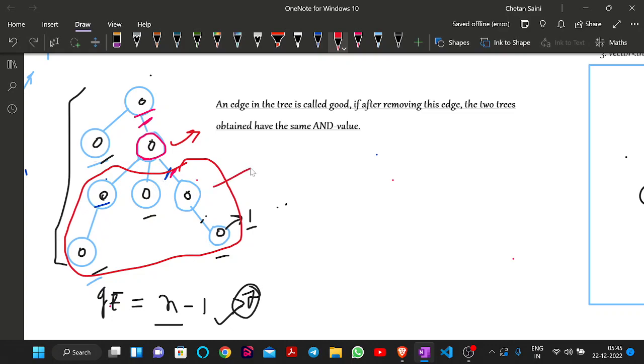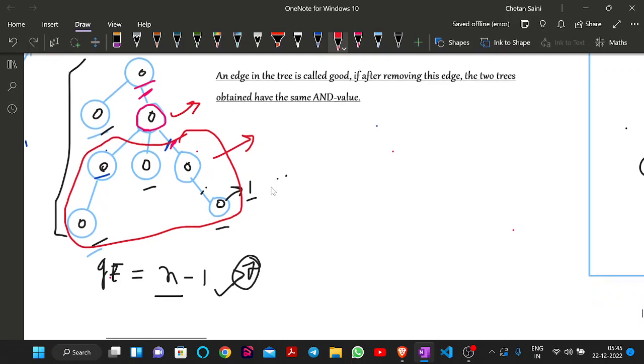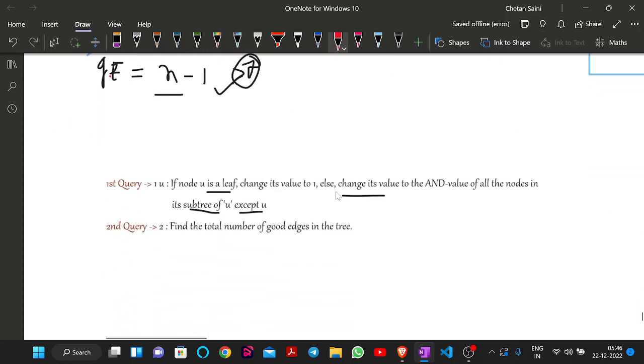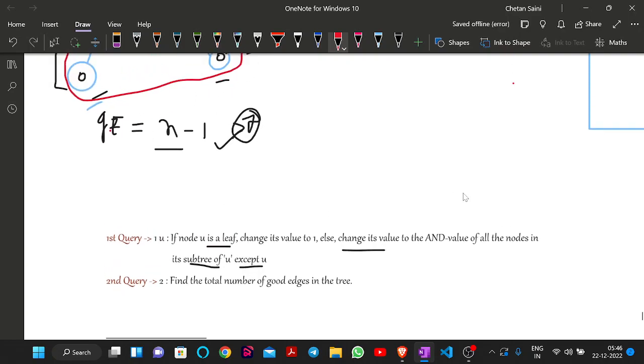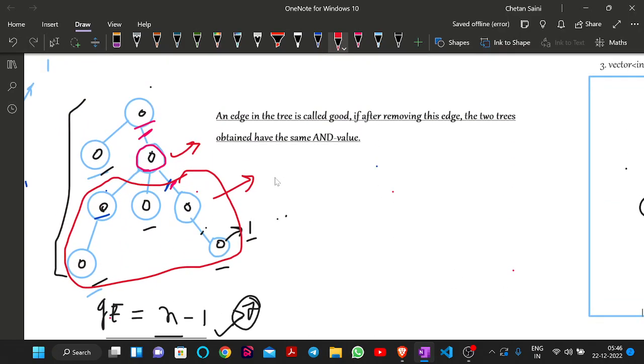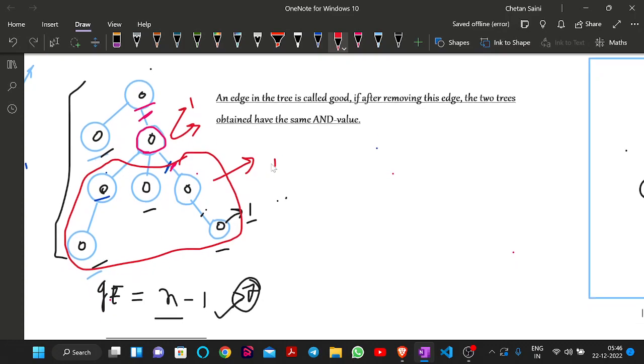What is the bitwise AND value of this? Then we replace the value of this node with it. If that is 1, then we change its value to 1, and if that is 0, then obviously it is already 0, so we will not change that.